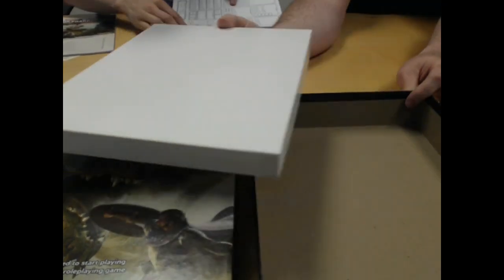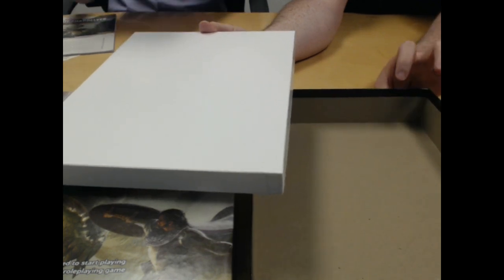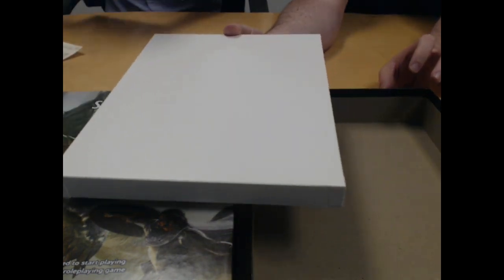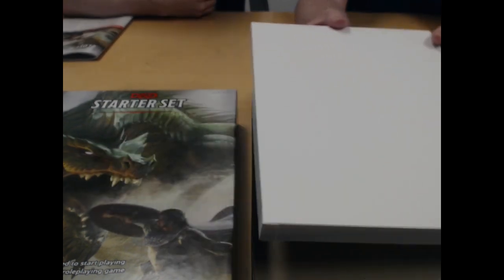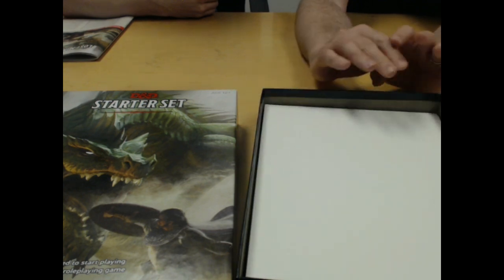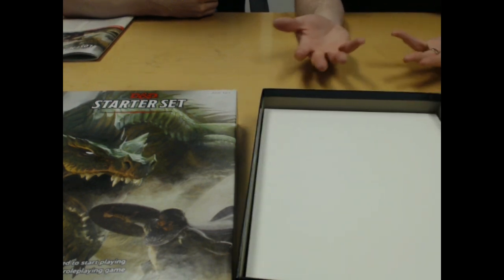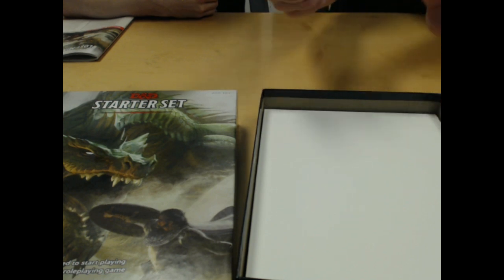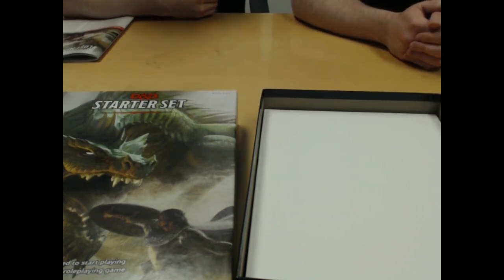And then of course there's the space maker. So this is kind of funny, getting to see the business side of things. The depth of the box is usually determined by making sure that if someone shelves this product in a store, Walmart, Target, or your local game store, it has enough of a presence that people will notice it when they walk by. And I guess the good news for you, as someone who might buy this set, is that you can just pull this out, and now you have more space to keep dice, pencils, character sheets, miniatures. Yeah, miniatures and all that other stuff.